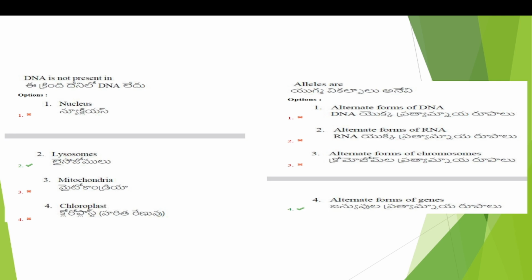In haploid organisms, the number of alleles is 1. In a diploid organism, the number of alleles is 2. In a triploid organism, the number of alleles is 3. In a tetraploid organism, the number of alleles for a particular gene is 4. So as the ploidy increases, the number of allelic copies also increases. So alleles means related to genes.